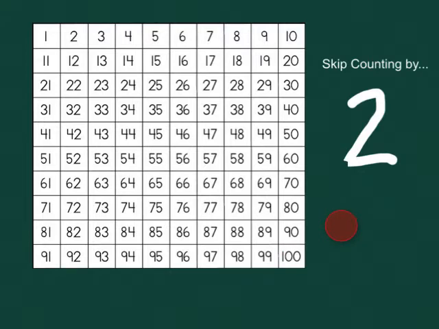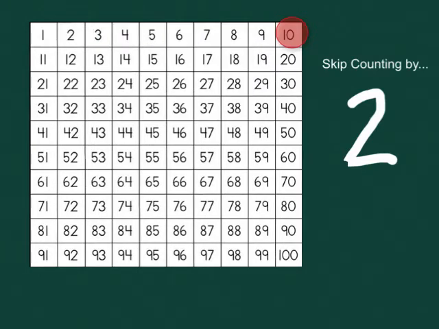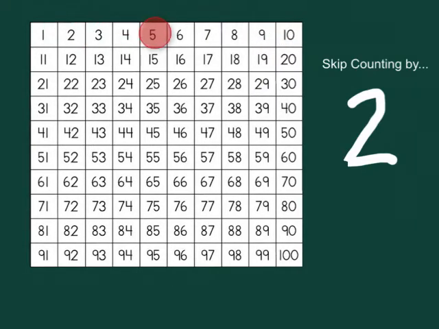Now, if you've seen a little bit of a pattern, that's very clever because there is a pattern. All of my counting in 2s are all my even numbers. So that's all the ones that end in 2 and all the ones that end in 4, all the ones that end in 6, 8, and all the ones that end in 0. So all the odd numbers, like 1, 3, 5, 7, and 9, I skip all of the odd numbers. So that's counting by 2s.